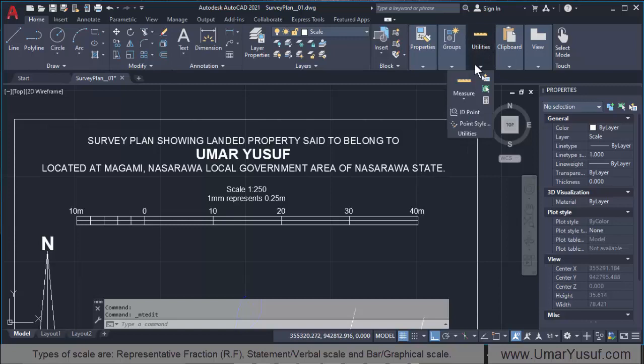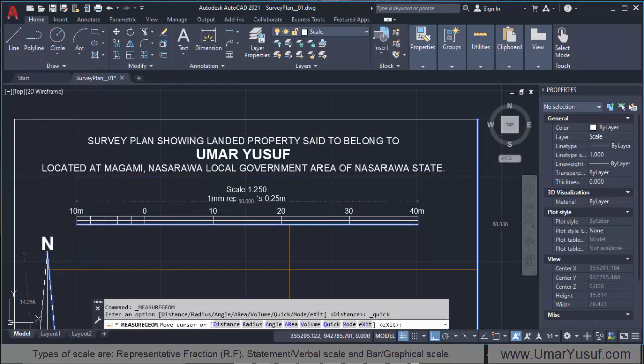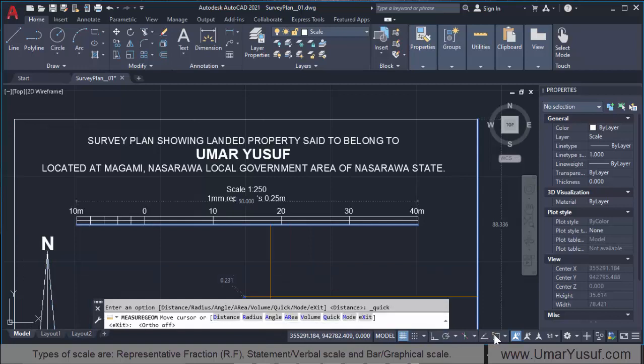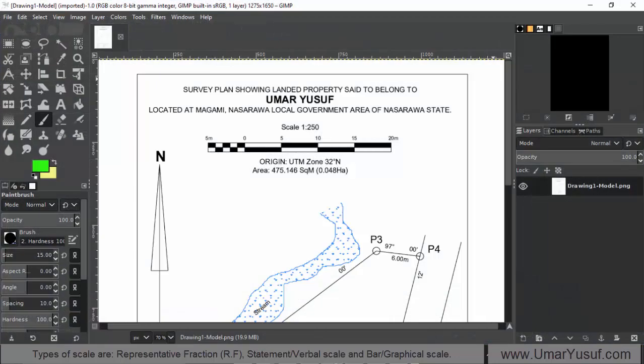So when you use your measure tool, you'll find out that each partition is actually 10 meters from the next one. So from here, for example, to here should be 10 meters, as you can see. This is 10 meters. So the next thing we will do is to fill in these partitions we did in the zigzag format.